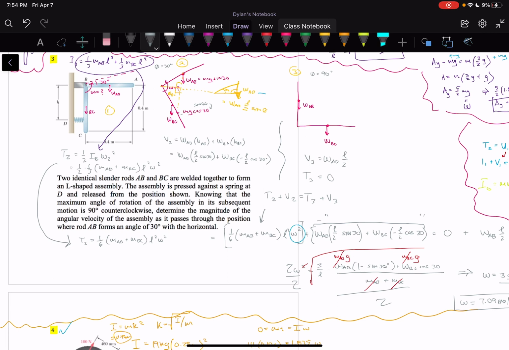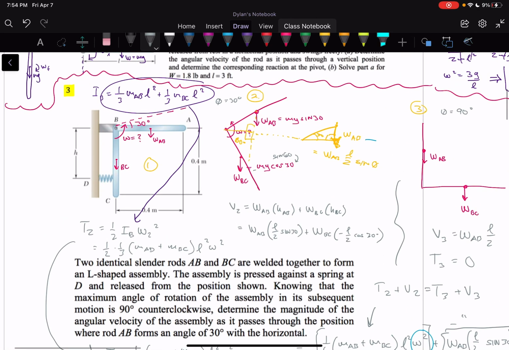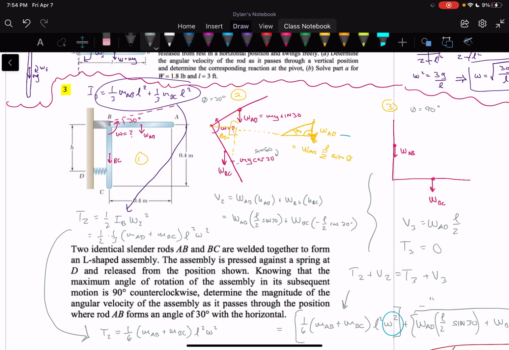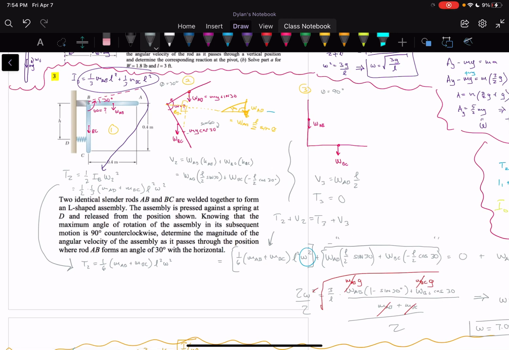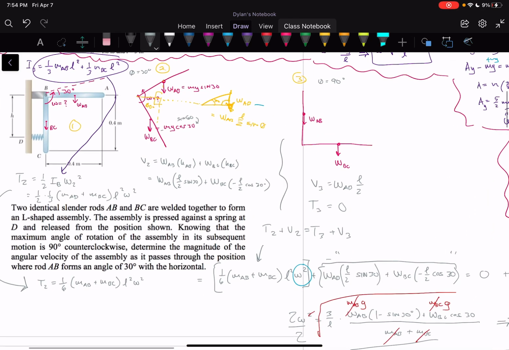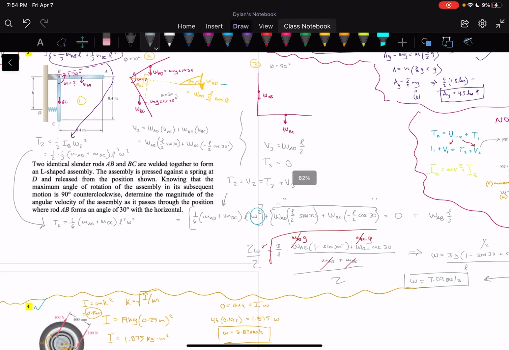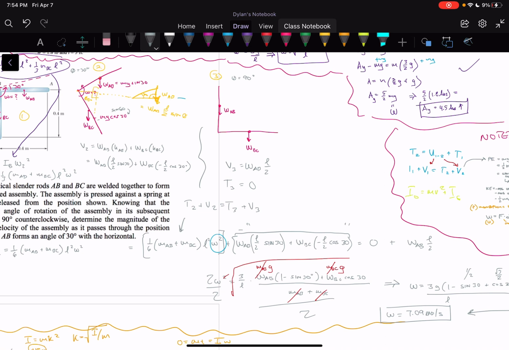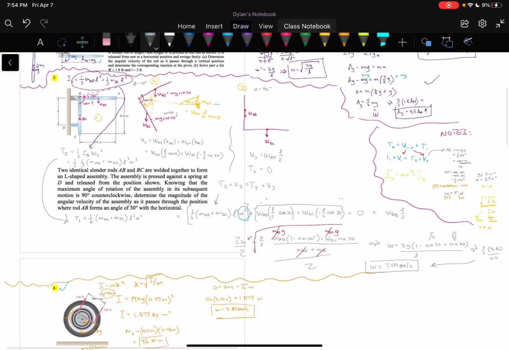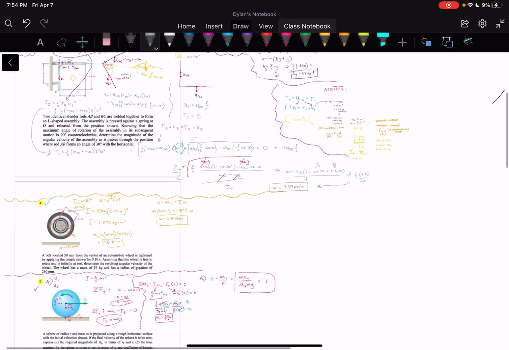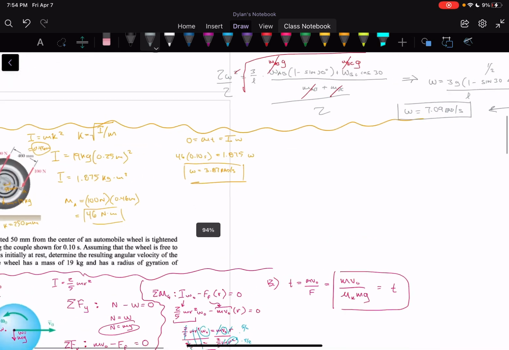And then for our moment of inertia, we basically just combine that into make this just one figure or one bar. So that made it a lot easier when we were finding the moment of inertia, and we had to plug it in. And we know that when it's at 90 degrees, our potential energy is something, but we don't have any kinetic energy. And then we're able to do a sum of forces and find our omega. And there's a lot of canceling that's done there.